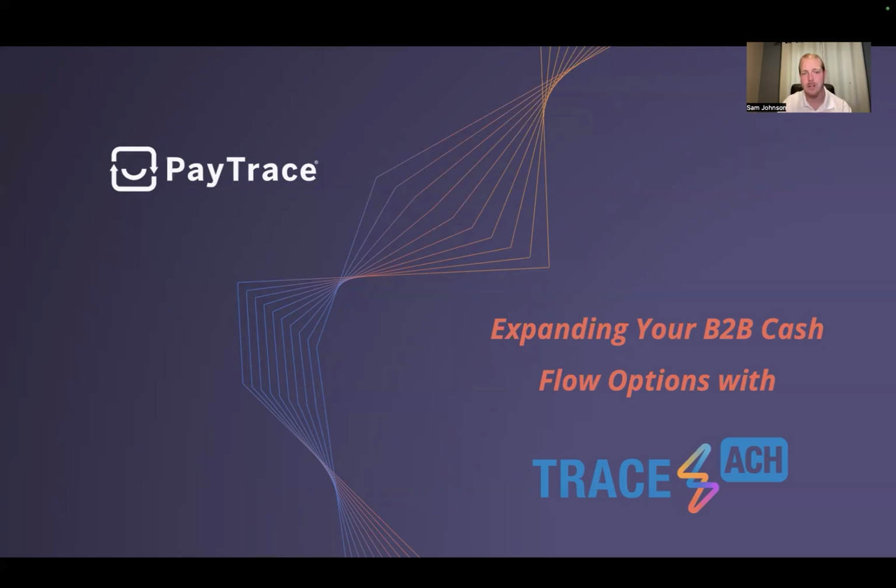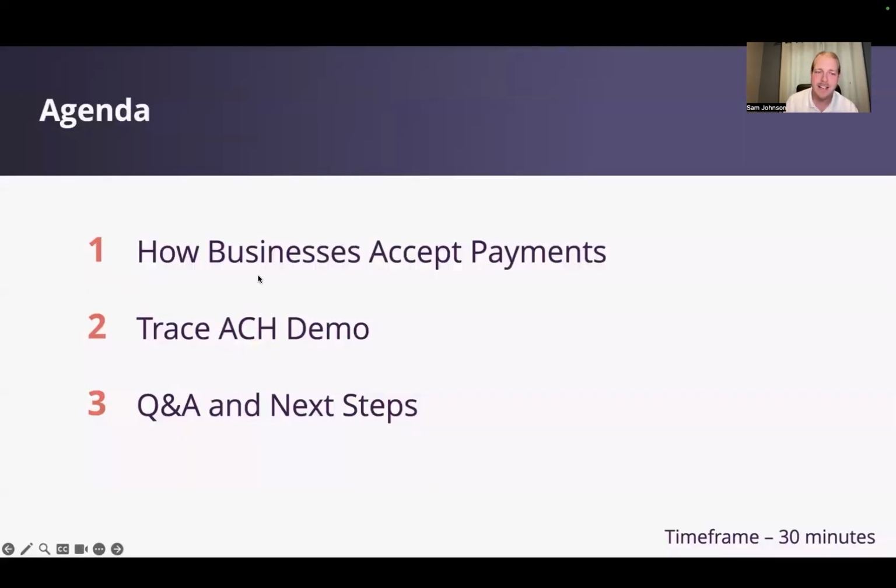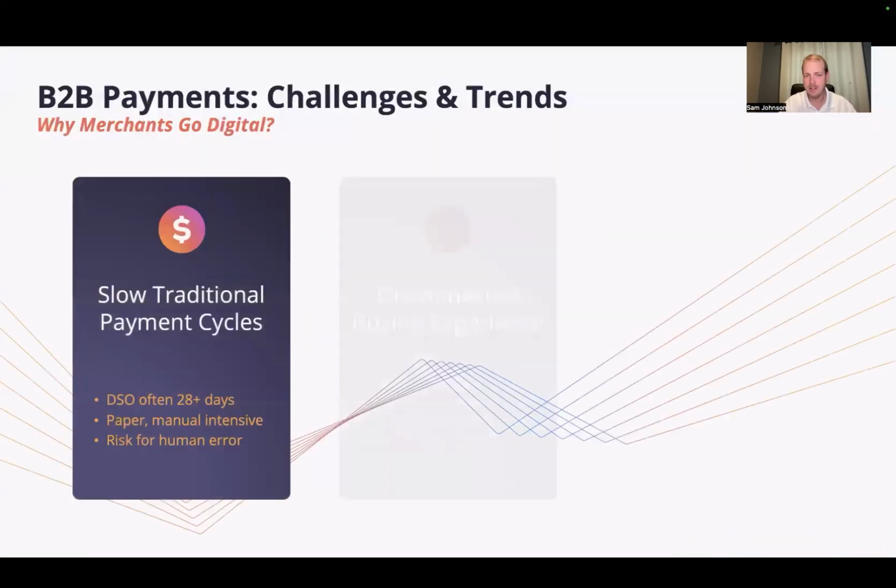So, without further ado, let's talk about today's agenda. Again, the topic of today's conversation is going to be ACH around PayTrace's new ACH platform. So we're going to get into a little bit of industry data, and we're going to discuss some of the ways that businesses are accepting payments today. From there, we're going to dive into our solution, Trace ACH, and we're going to get hands-on and do a bit of a demo with that. And then lastly, we're going to talk about some next steps. So if you do want to proceed with Trace ACH, you want some more information on it, where can you go to find that? And again, we'll tackle some of those questions as they come through.